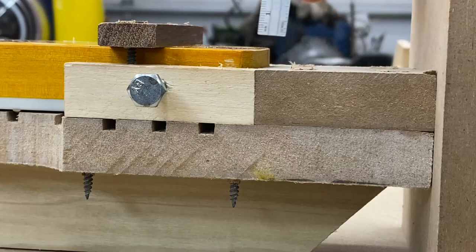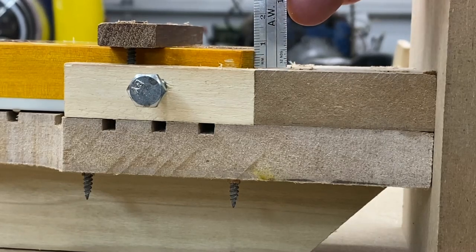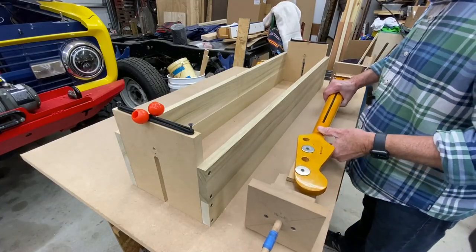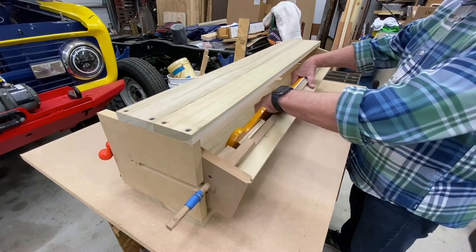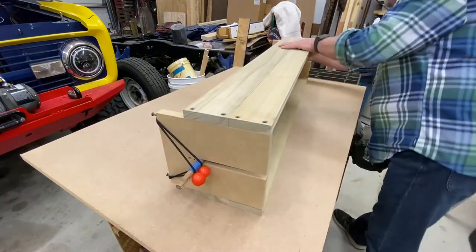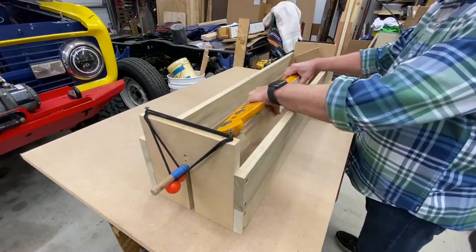At this end of the neck, I take a measurement, make sure it's square. So now we're ready to put the rotating part of the neck assembly into the main frame here. We'll want to make sure that the rotating carriage rotates freely without any binds. Eliminate them before you go any farther.